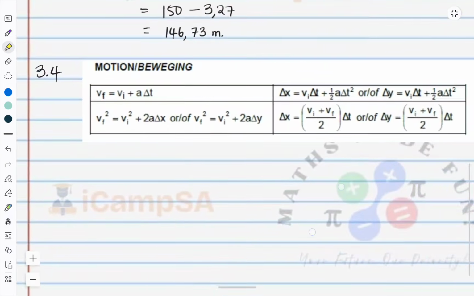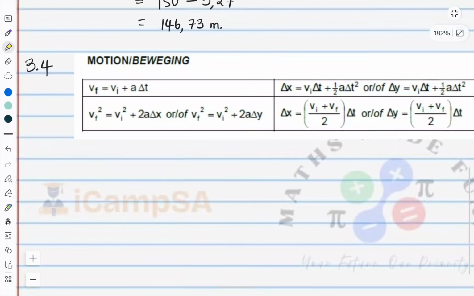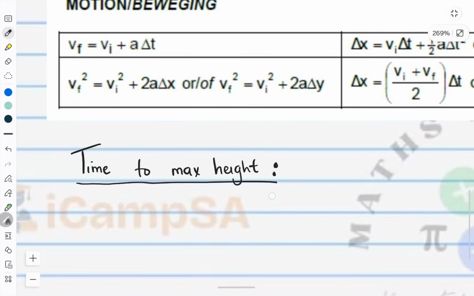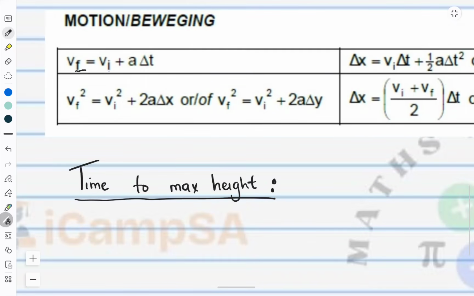All right, so let's say, obviously whoever our examiner is doesn't know that we have A, B, C, D's. This is something we do in our separate piece, our working sheet. So we can say time to max height, right? So we're just telling them that now I'm calculating the time to the maximum height, and I say I know my initial velocity and final velocity. I know the acceleration, so I can use this equation to find the time to maximum height.